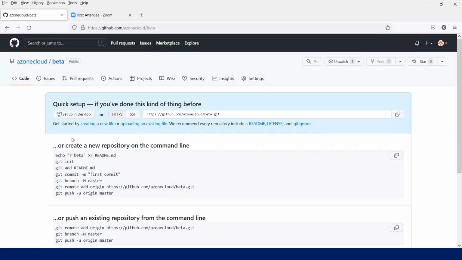So participants, how can we get started? We can get started by running the commands. Right now I'm inside this Azone Cloud account. This is my account ID. This is the name of the repo that I've created. And right now I have these options. So now I'll go ahead and tell the developer, hey developer, you can clone this repo and you can contribute any source code into it.